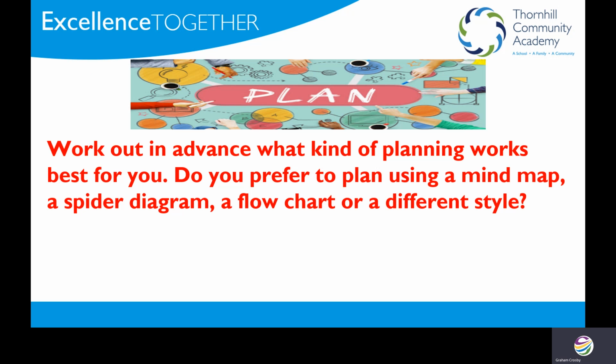Planning: work out in advance what kind of planning works best for you. I was always, and still am, a fan of a bullet point list. I'm a fan of many other things, I'm not that dull, but a bullet point list is like my favourite thing in all the world. It's my go-to planning style, because it means I can scribble stuff down, but I've got a bit of an order. But you might like flowcharts, mind maps, that type of thing. There's loads of different ways out there to plan stuff. Just remember to stick to 5 minutes if you can.